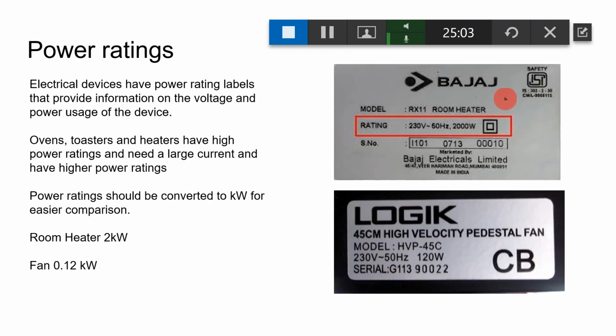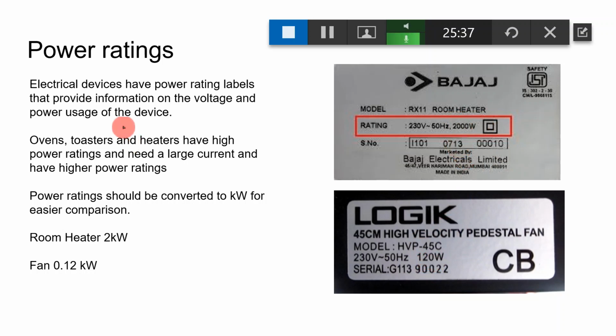If you look at any of your electrical appliances in your home, on the back of it, it'll always tell you, for example, the power, the wattage. So if we have a look at these two here, this top one is just a normal room heater, like one of those bar ones, and this one down here is a fan heater. If we look at the difference in the power, the wattage, this is 2000 watts, and this one here is 120 watts.